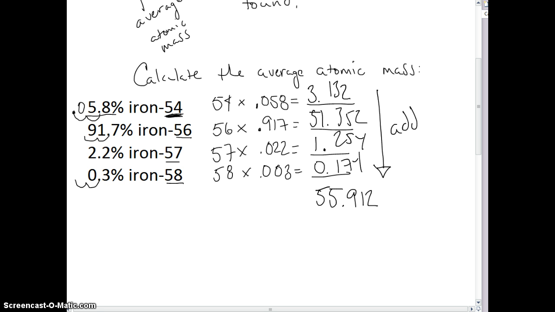And so I come up with an answer here of 55.912. The unit that we're going to use with this, and you can use either one, is the unit called AMU, which means atomic mass unit, or we can throw in the unit of grams per mol, which are called moles, and we'll get to that later. Either one of these units is okay to use on an average atomic mass calculation.